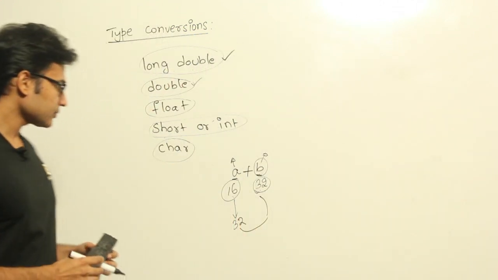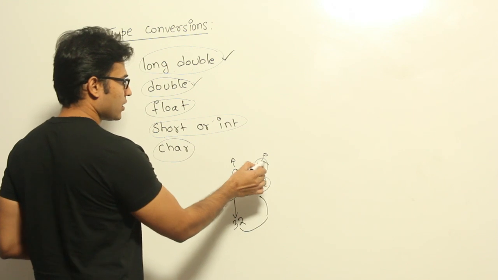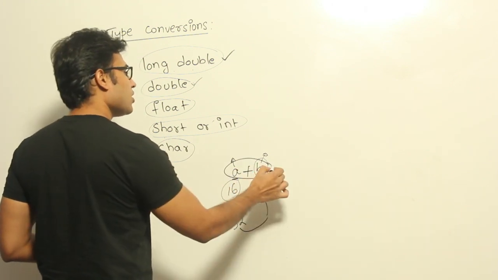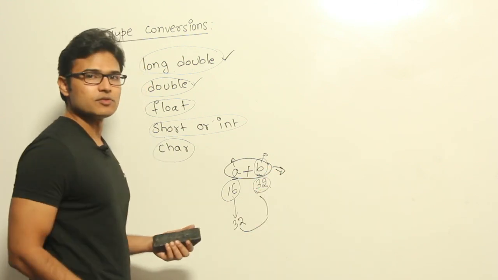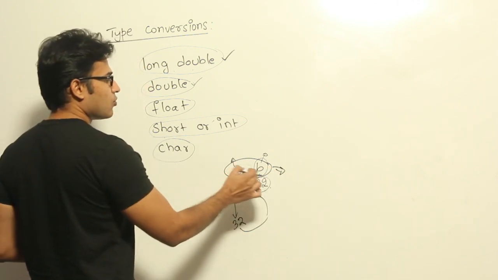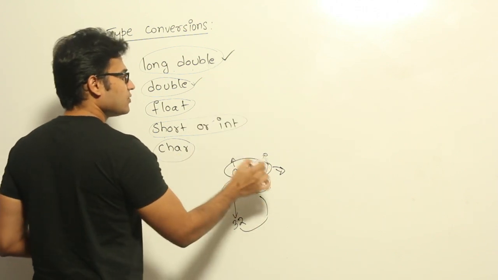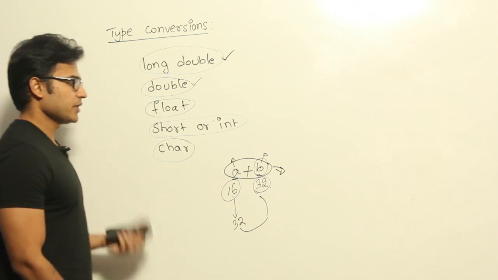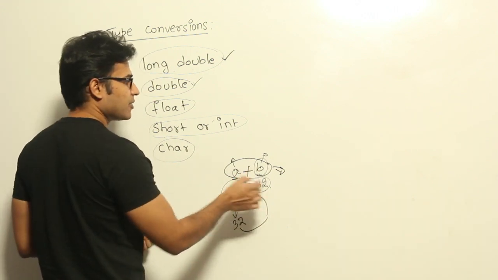And then what about the result? After applying this operation, the result will also automatically be given in the form of the bigger one, which means if you convert both the operands into, let us say, long double, then the result will also be given in long double only, right? That is one way. And this is about one type of type conversion in mathematical expressions.